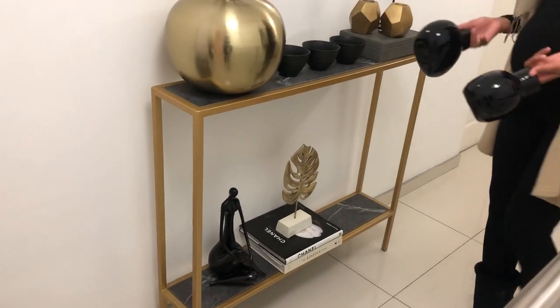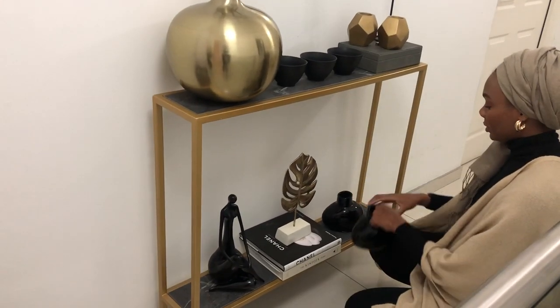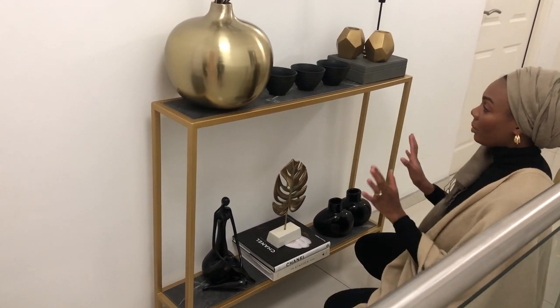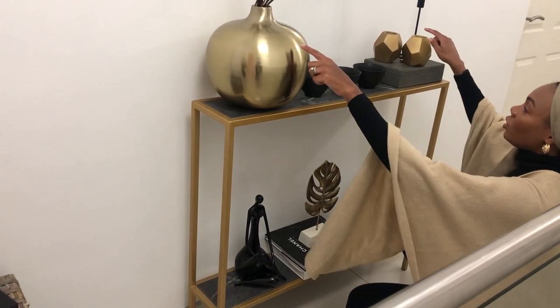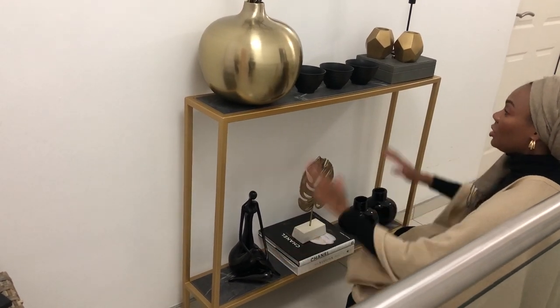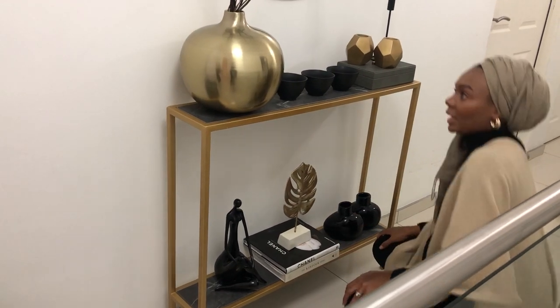And last but not least, I've got these. These are two, and I'm going to place them over here. These are just glass vases that are very sculptural. So if you look properly, you'll notice that I've created triangles in terms of the color scheme. You've got an upside down triangle in terms of these, then you've got a normal triangle with the black ornaments that I've placed here. So this is basically how it looks.